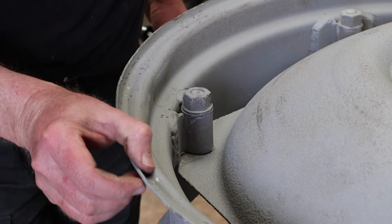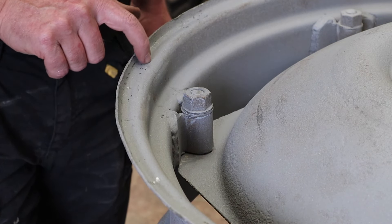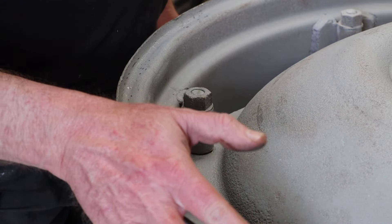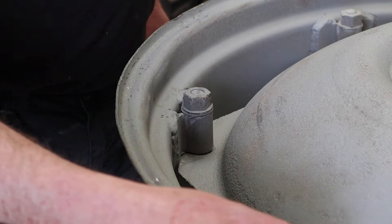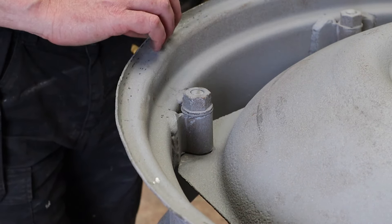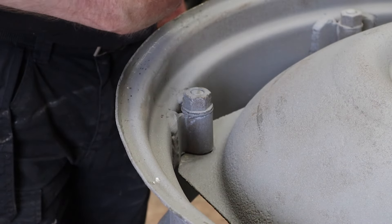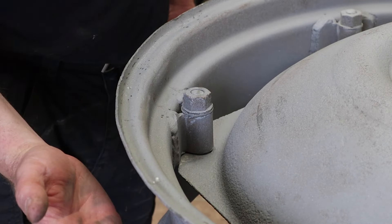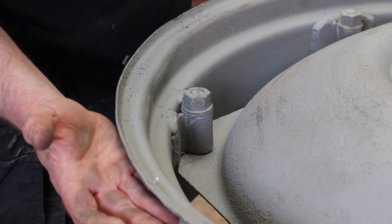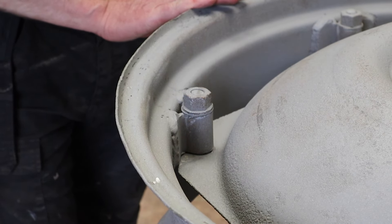You've got to go around three or four times — you can't just do it once because the second time you'll find other small imperfections to deal with. Looking at this flat face, it's deformed in places — there's a groove here — there's nothing I can do about that without reshaping the whole wheel, which I don't have the means to do. The main thing I feel is important is to have a nice round surface here that the tire machine can actually run on to fold the tire back into the bead. With a tube in it I'm less concerned about forming a strong bead, but you do want the tire machine to be able to fold the tire on without deforming the rim too much.